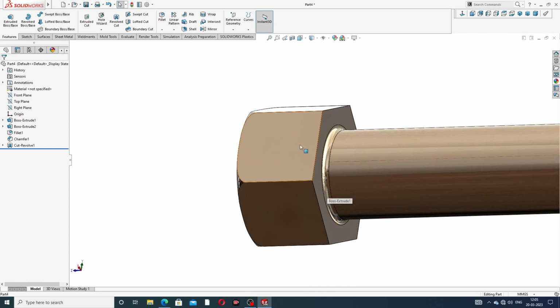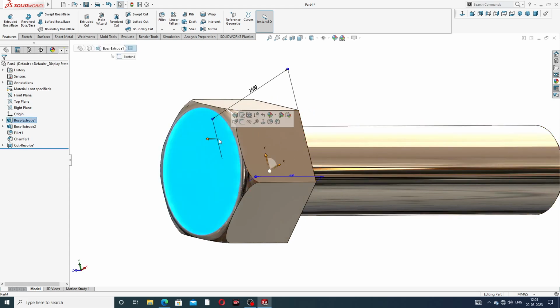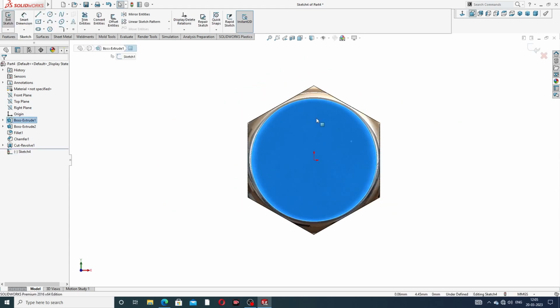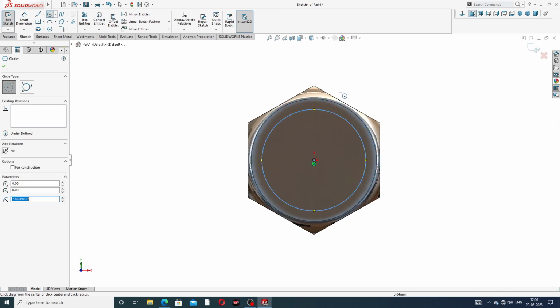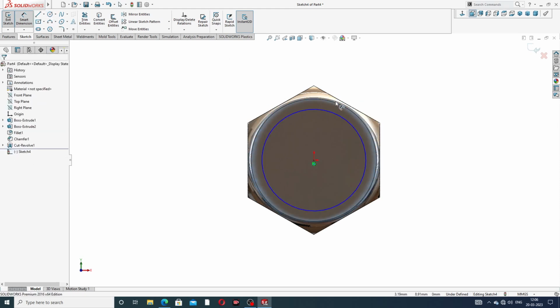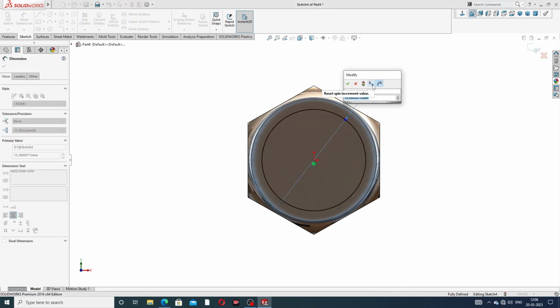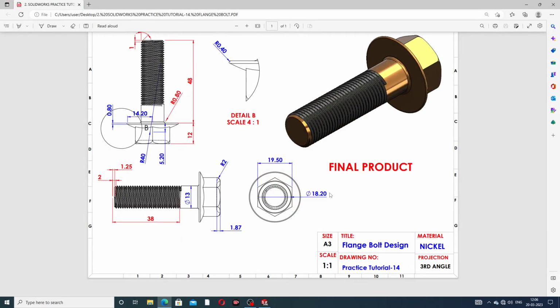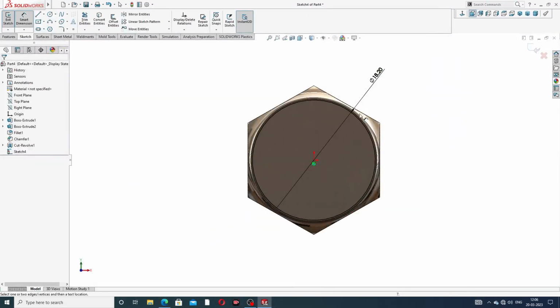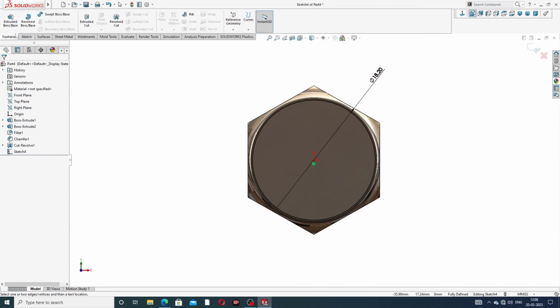Next, select this face, Sketch Normal, and draw a circle with a diameter of 18.2. Inside the circle, the cutout thickness is 1.87, and use Extrude Cut.